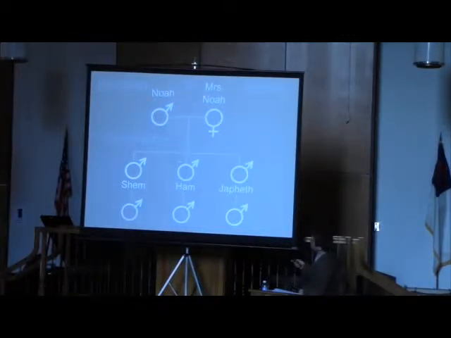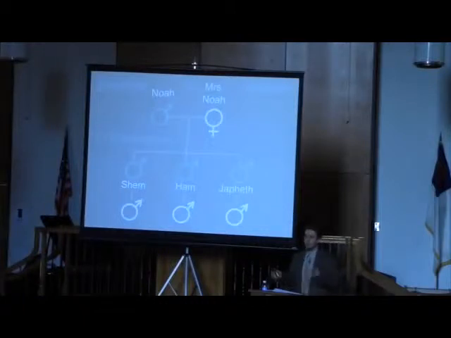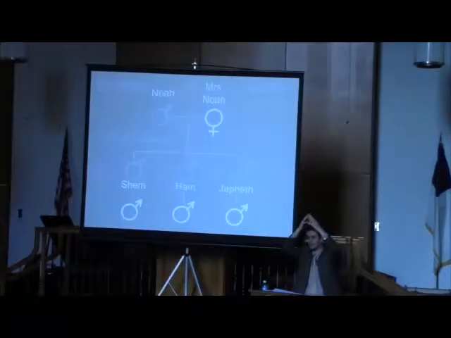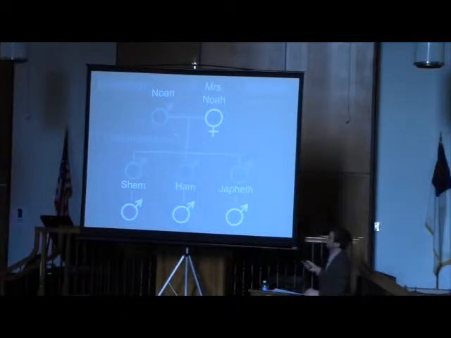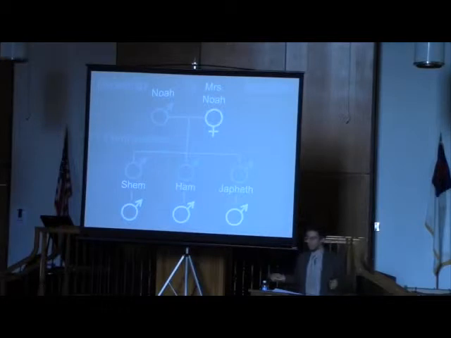So these sons, born of Noah and his wife, would have gotten their Y chromosomes from who? From Noah. So that means, since these guys are progenitors of all the males on this planet, all the Y chromosomes go back to a single starting point, Noah. You might have heard the term in the news, Y chromosome Adam. From a biblical perspective, we're really talking about Y chromosome Noah, because all the other Y chromosome variation was lost at the time of the flood.